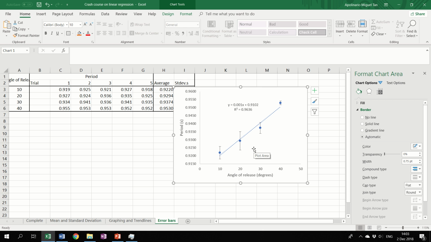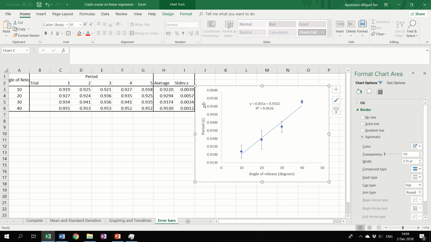It shows you that while the average is not hitting the trend line exactly, the standard deviation passes through the trend line, which makes it an acceptable value for the experiment.